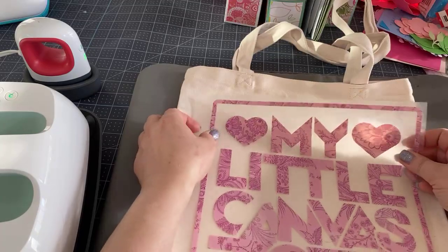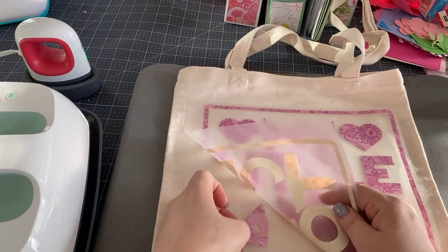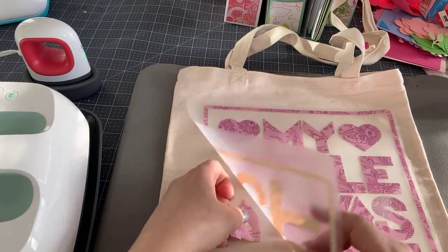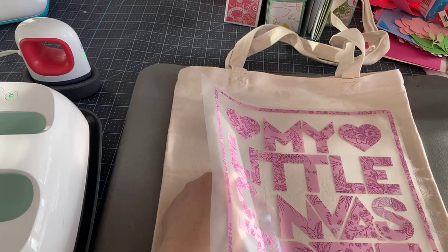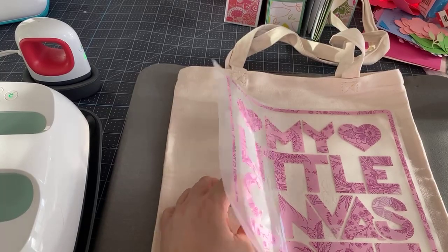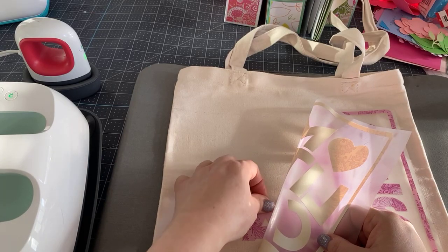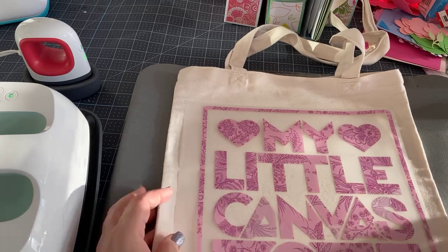Okay, so then once you preheat, then you're going to take your canvas tote and you're going to take your artwork. We have to put it in a place where this A, because it fell off, is properly set, and this one is not. Oh well, it's important that you see these little, I wouldn't call them mistakes, but they're like little learning experiences, so that you can understand that you may do the same. And actually what I'm trying to do is use where the cutout happened to place that A so that I know that it's in the proper place. That's close. Yeah, that looks like it's going to work out well there.